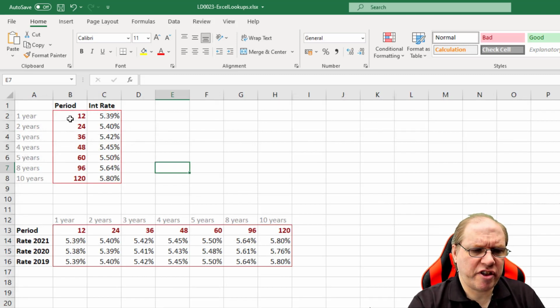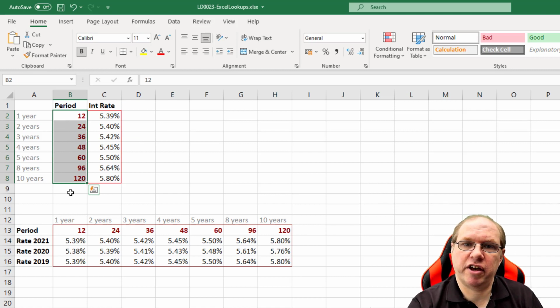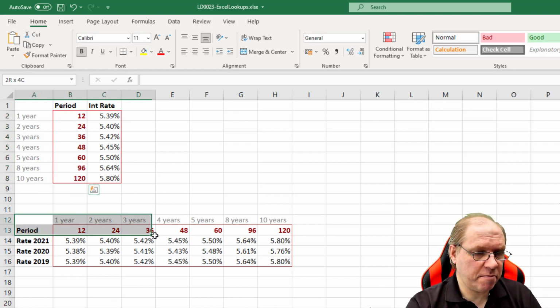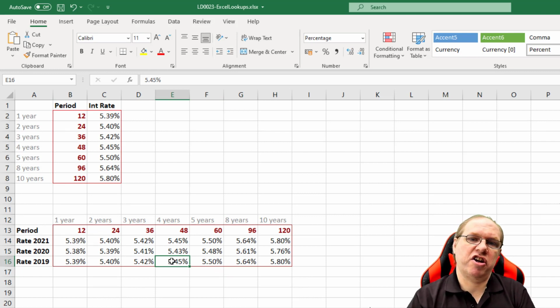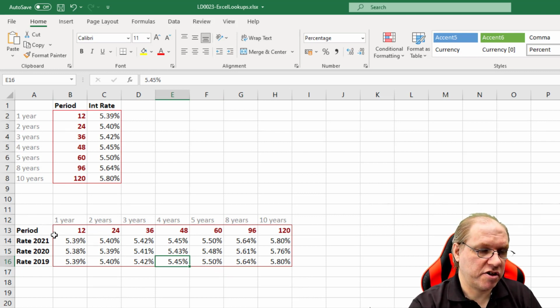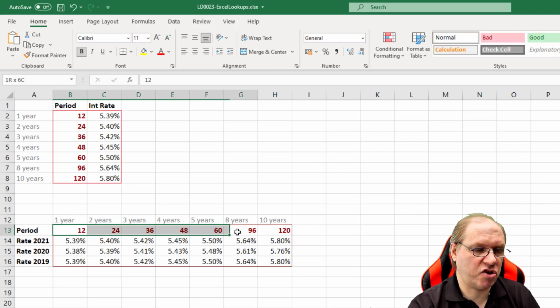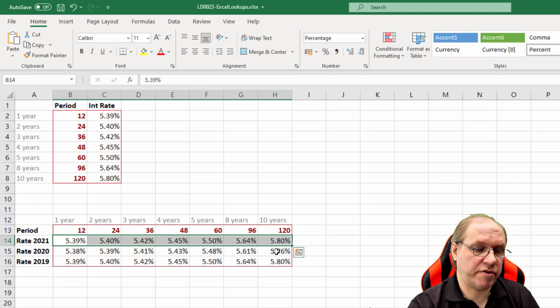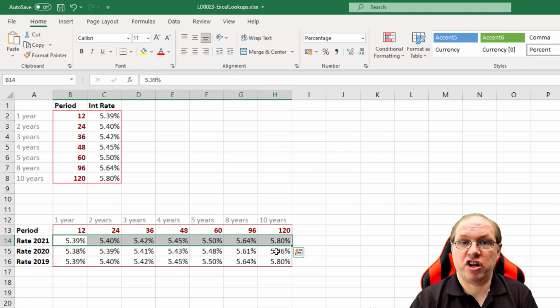Now, I've been showing that on probably the most common method, and that is the table where I've got the periods going vertically down that column. Sometimes you have tables where the data has a different orientation. It's been transposed here. So the data now has the periods going horizontally across that row, and then the interest rates are underneath it. It's the same information, exactly the same structure, except the orientation's changed.